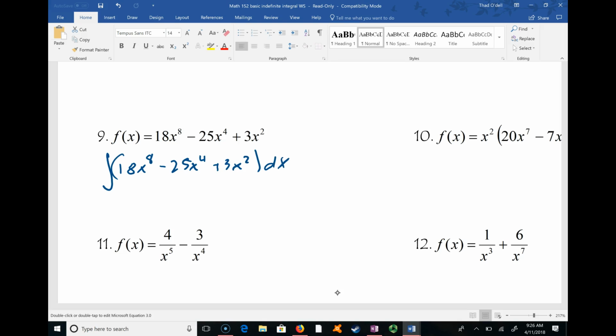Okay? So where did 18x to the 8th come from? What is going on here? So that had to come from x to the 9th. And if we put a 2 out front, that would give the right 18, wouldn't it? Because 9 times 2 is 18. So you guys are already doing these in your head. You're always all worried about them. And so this had to come from x to the 5th. And what do I need out front? 5. And this had to come from x to the cubed. And what do I need out front? Nothing. And then plus c.